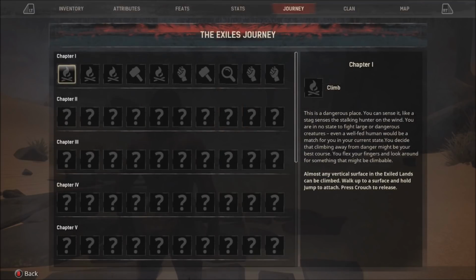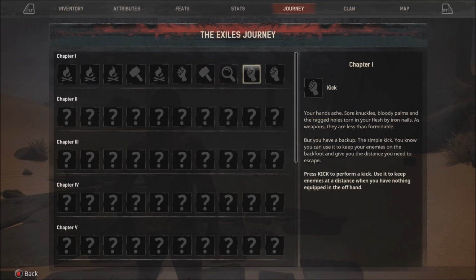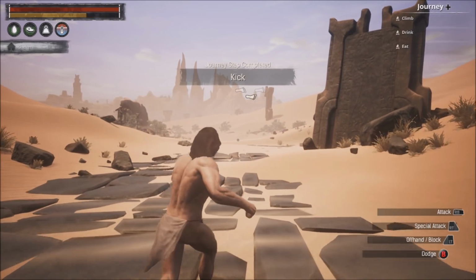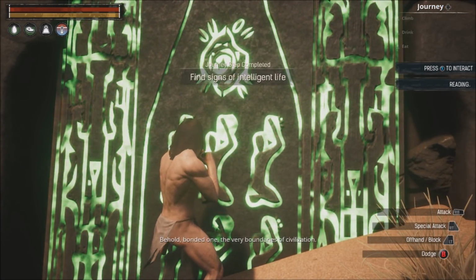All right, so we're going to go to the menu here. If you go to Journey, we have to do Chapter 1. All these missions in Chapter 1, they're very easy. We're going to do it very quickly. Dodge, kick. So press L trigger to kick. Press B to dodge. Right here to the right is this stone you got to read. That's part of the journey, one of the missions. So just press X on it.